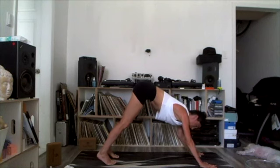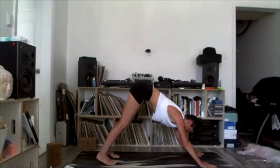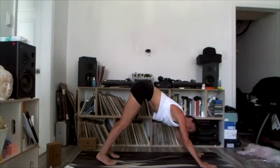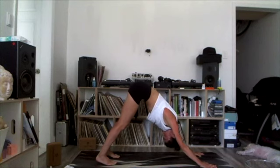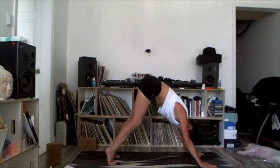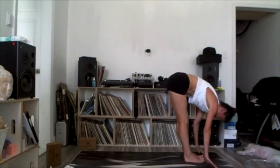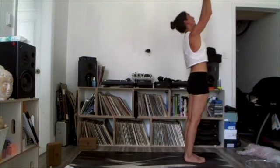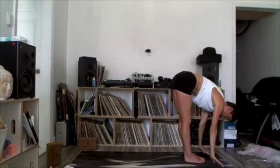And so throughout the practice, if your mind starts to wander, try to allow the thoughts to pass over. And bring your attention back to your breath, tracing the inhale and the exhale. Lift your heels, bend your knees, walk to the front of the mat, and fold over your legs. Inhale, rise up, look at your thumbs. Exhale, fold right back forward, hands to floor, hands to prop.